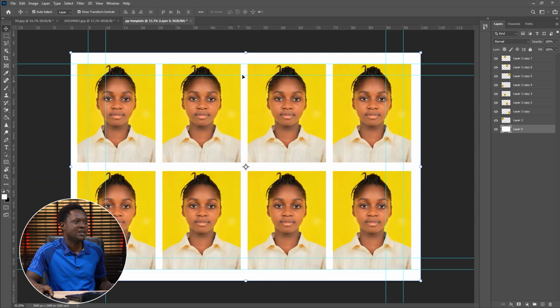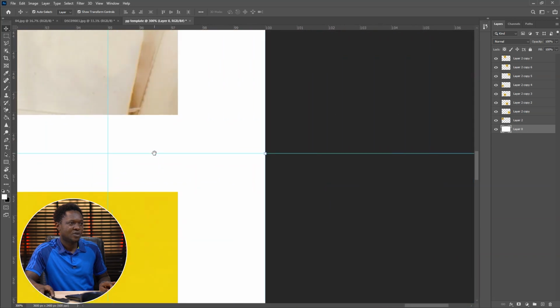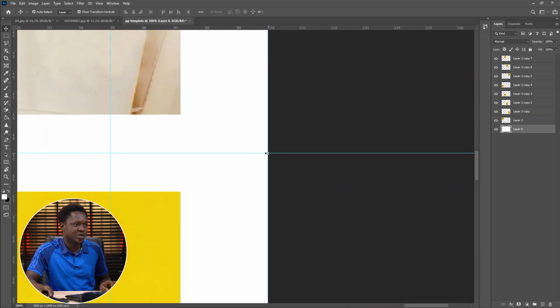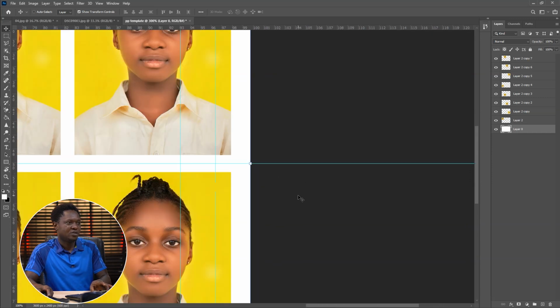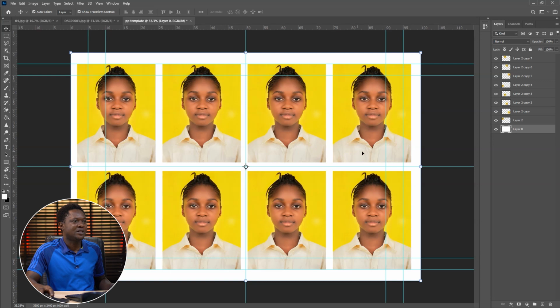So you have to drag it to this spot, the middle of that box. You see the box we are talking about, this box. Let's zoom in and see it very well. So you have to place it in the middle of this box, this small square here, so you know that you are on the center. Then you have to bring from this side to put on the center here. Then we can now know the center of this job.